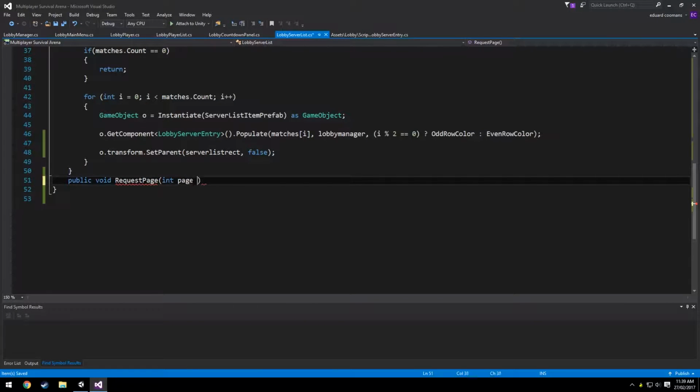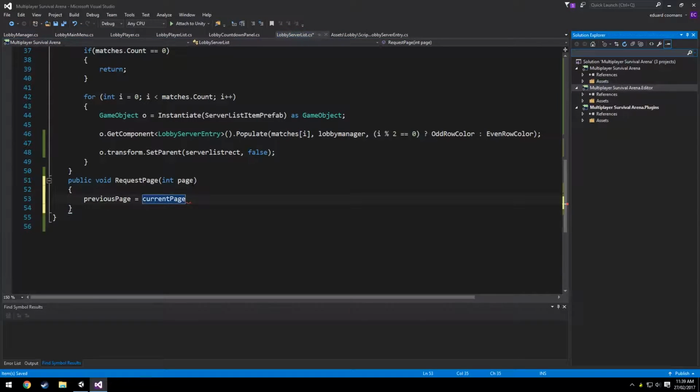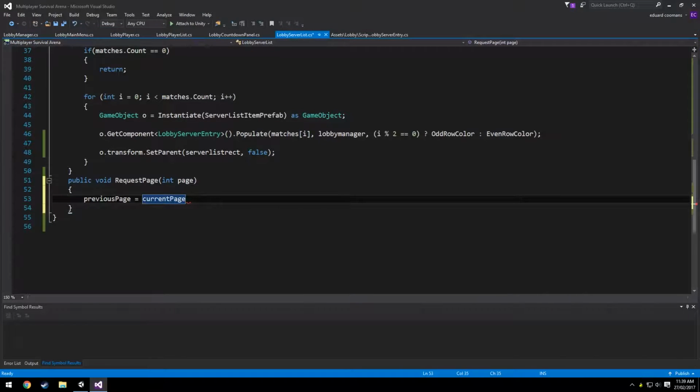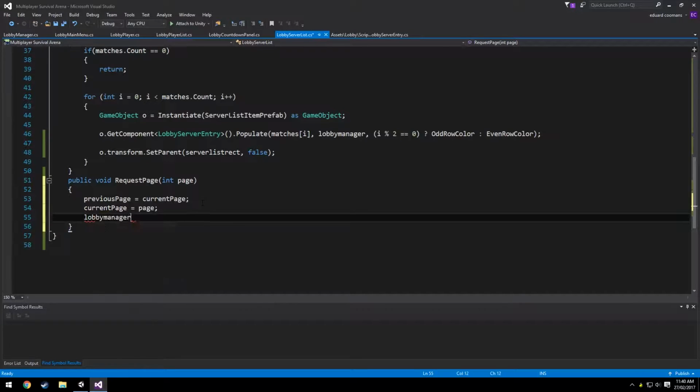This will take in an int, and we're going to say the previous page is equal to the current page. Before we change our current page, we have to set the previous. Now the current page will be equal to page, and here we're going to say the lobby manager dot matchmaker dot list matches, and we want to get the page number.